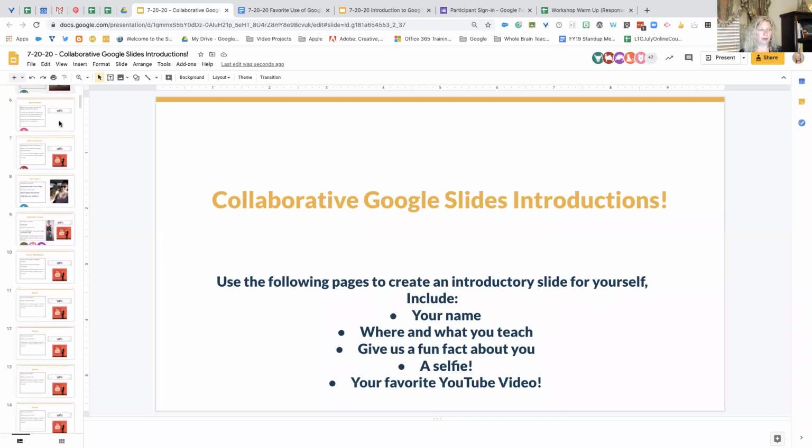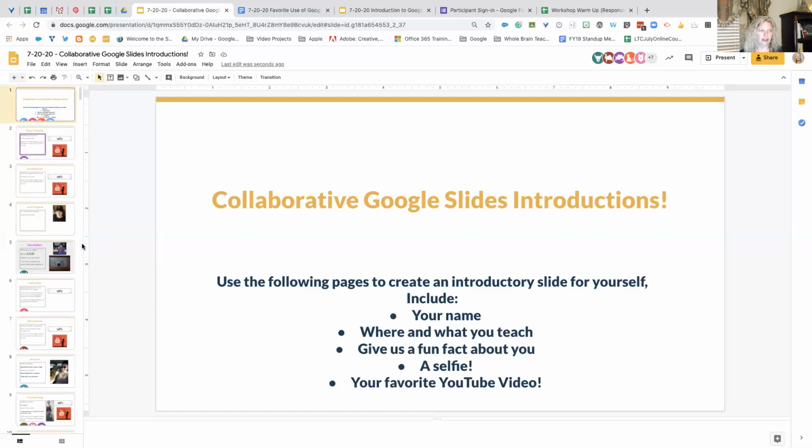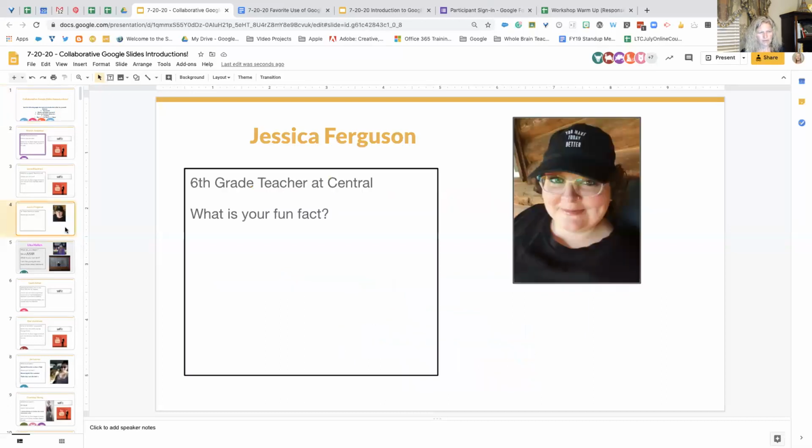Okay. And this is perfect. We've got some people who've already started working on this. And I didn't assign you numbers. So how did Jessica decide to put this on number 4? She just chose a slide that no one else was working on. How do you know that no one else is working on this? If you look right here, there's an anonymous animal. I don't even know how to pronounce some of these anonymous animals. Right here, if you see one already on that one, go to another slide that no one is on.